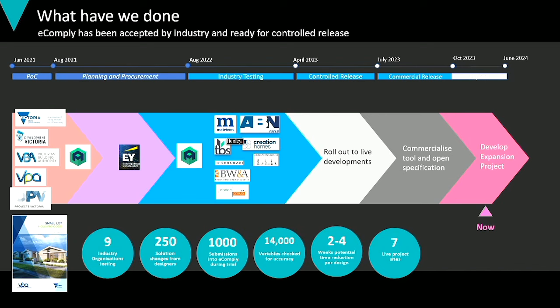For those who aren't aware, Metricon and ABN Group are top-tier volume builders in Australia, probably two of the largest groups out there. And then Creation Homes and Henley are probably the next tier. And then we've had Scribaki and Code Architecture, sole practice architectural groups that we wanted to get on board as well to understand how they felt about using the platform. So we went through a process that they designed the product, they put it through, and they told us what worked for them and what didn't, and the Archistar team then adjusted the program to suit.